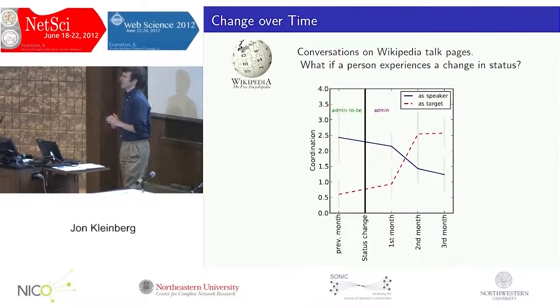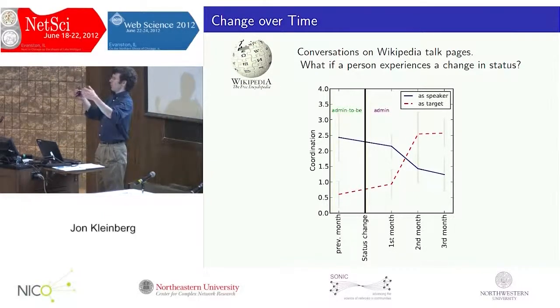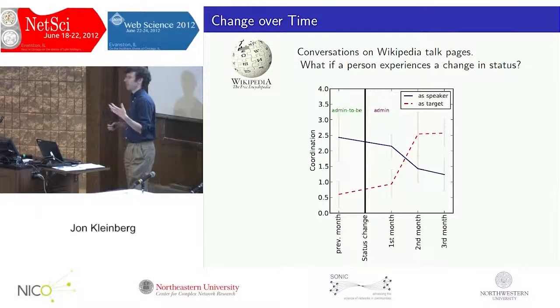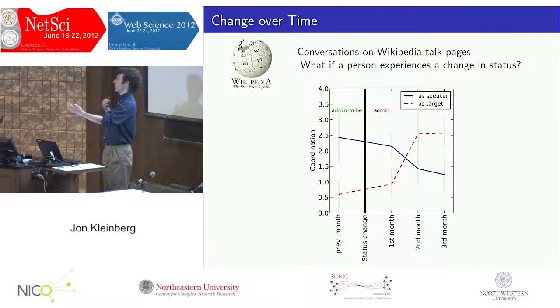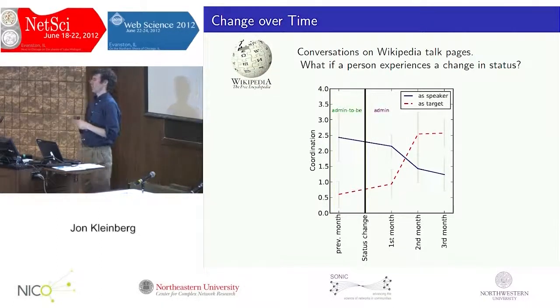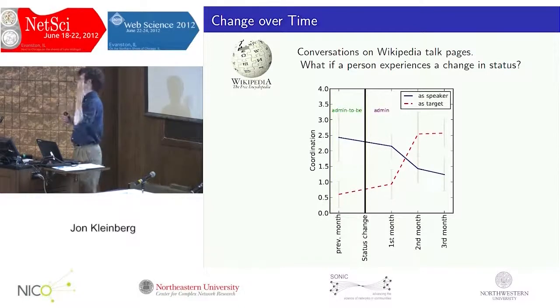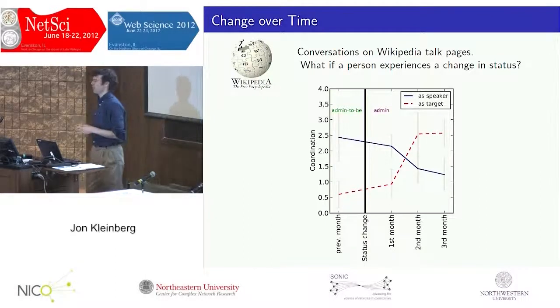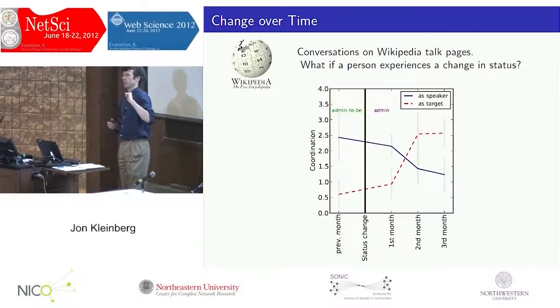Last thing I wanted to say, this is all about fixed notions of status, right? You have high status, you have low status. But as we know from things like social exchange theory, dependence can create a kind of power difference also, right? So at the moment when you're, say, running for election in Wikipedia or elsewhere, you're dependent on these people to like you. That creates a power imbalance where you're lower down. The same thing you could argue happens on the Supreme Court. If a lawyer is arguing to a justice who is ultimately going to vote against them, right?